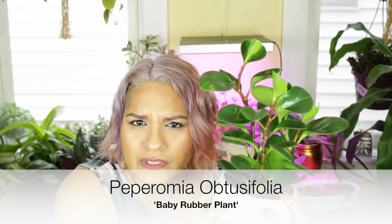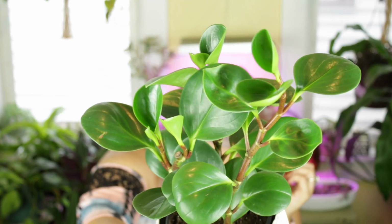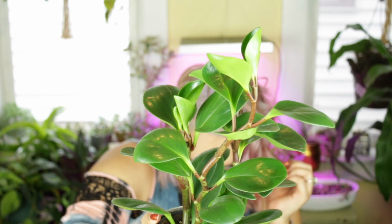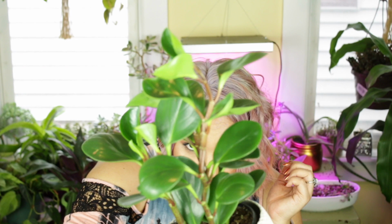The second plant I'm going to talk about is another easygoing plant, because that's the theme this month. This is a Peperomia obtusifolia. Obtusifolia? I should know. I don't. This is not any variegated type. I do have a variegated obtusifolia, but this is the one I want to talk about this month because it's waxy. It's got a beautiful dark green color that a lot of people would find boring, but I'm not a lot of people. I love this color. I think this plant looks borderline fake, and I am into that. I think it looks cool when a plant looks so ridiculous that it could potentially be fake, but it's not. It's very real.